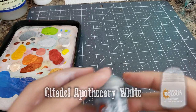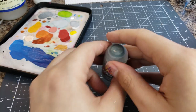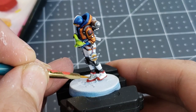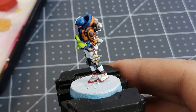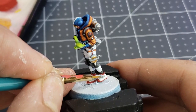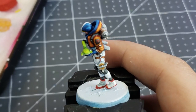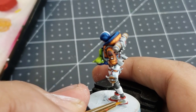Here at the end, we're going to use this here, Citadel Apothecary White, to revisit Wattson's shoes. The details on their surface were obscured earlier by a thick coat of white that was necessary to cover up some orange stains. So with a quick wash of this here contrast paint, we'll bring back some shadows in a nearly immediate fashion. And with that, this Wattson model's paint job is complete.